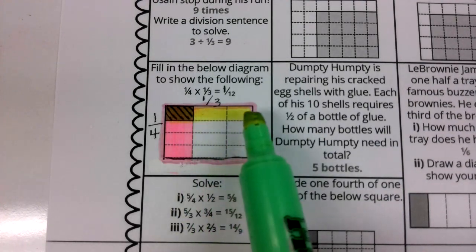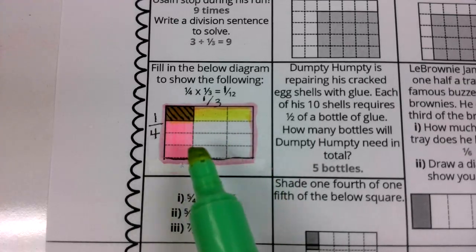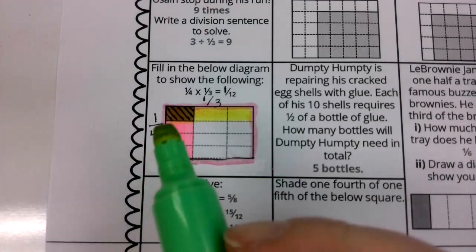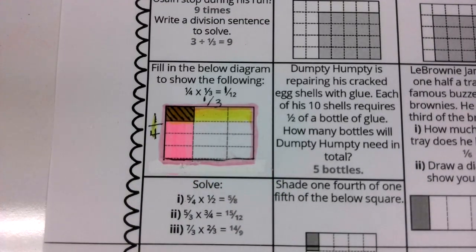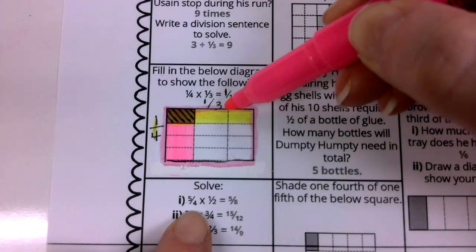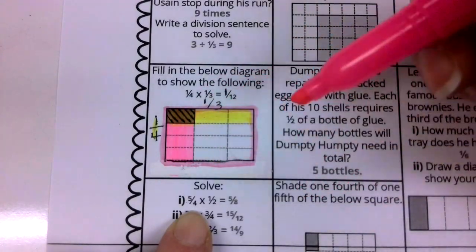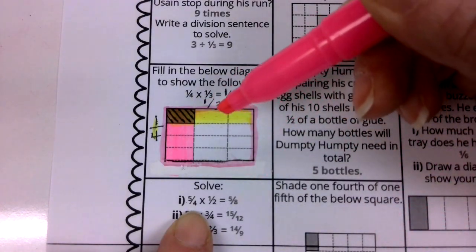Now, when I look at it horizontally, one row has shading out of all four, right? These are not shaded with the entire row. That is how we show one-fourth in our shading horizontally. Now, when I look at it vertically, I want to shade one column out of the three columns. Here's a column that does have shading. This column has no shading. This column has no shading. So I'm showing one-third vertically.